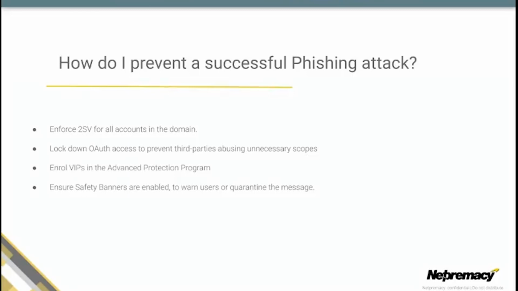We should also enable the safety banners on emails that come through to reduce the risk that users will knowingly click into links and then provide information on those messages. And I think from an admin perspective, a really important thing is to get users to report messages as phishing or spam. Like I said, this not only gives admins the alerts, but also feeds the Google AI backend so they can then take actions in the future as well.